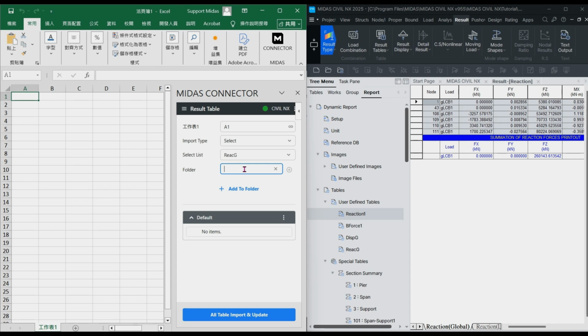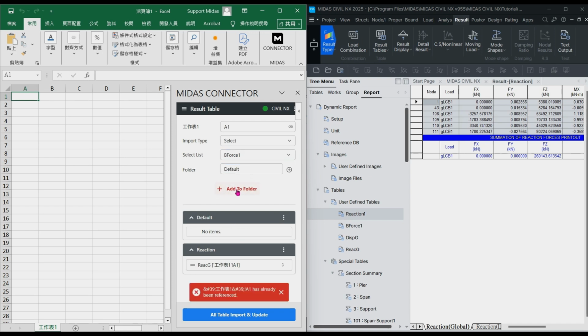So if you have, for example, React G and you want to create your own folder, maybe reaction, you click here to add folder, and then you add the folder. So it means you have two different folders. The first one is only for reaction, and for the other one, for the bforce, you can add to your default.